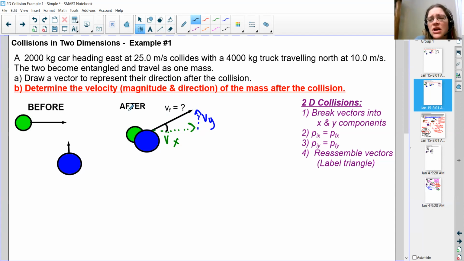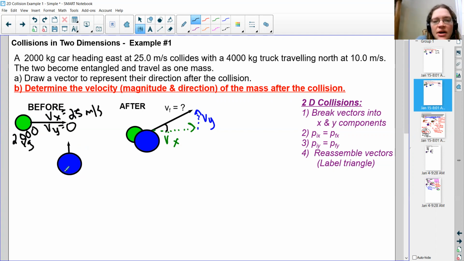So when you're doing a 2D collision problem, because it's conservation of linear momentum, we're dealing with momentum in the x and y directions separately, so you need to make sure that you break vectors into their x and y components. That's always your first step. So we're going to label the picture and check that we have everything in x and y components. That's my mass of 2,000 kilograms. This is my velocity of 25 meters per second, and I see it's going purely horizontal. So this is actually a Vx in and of itself. The Vy component is 0.